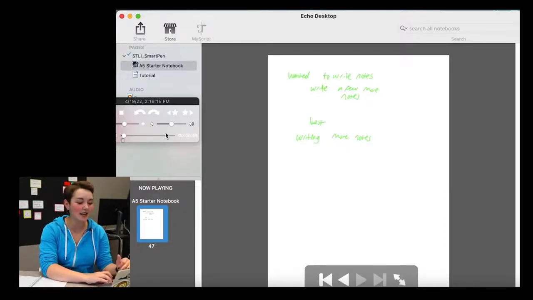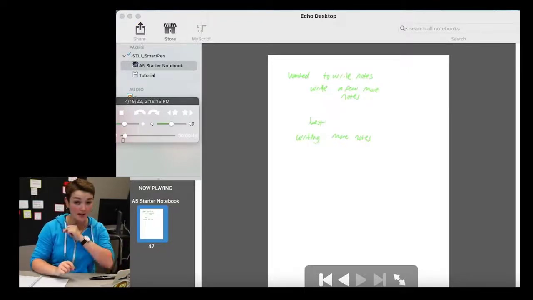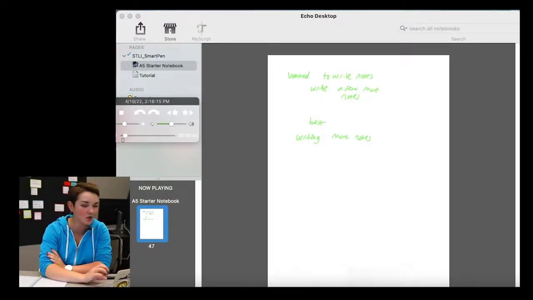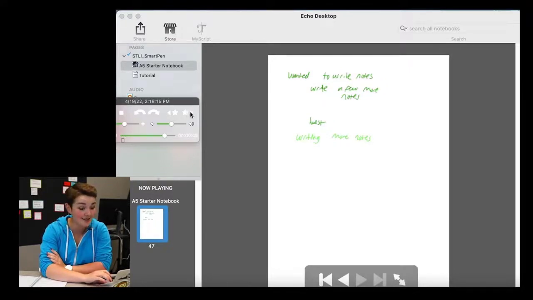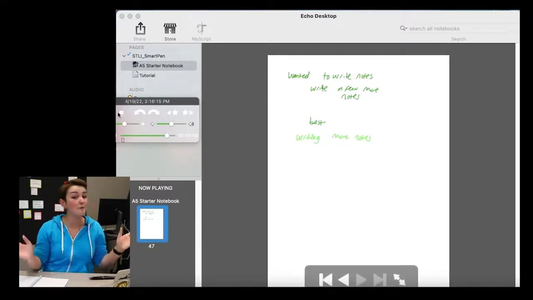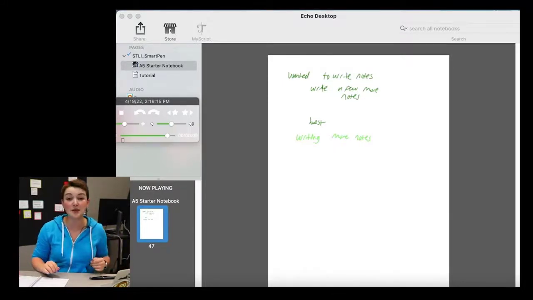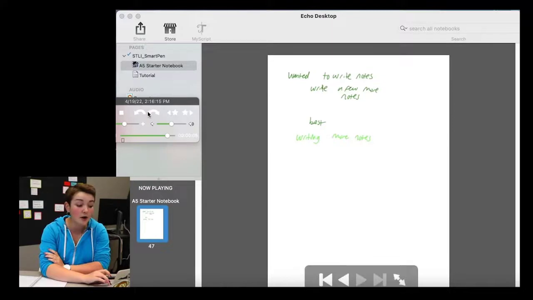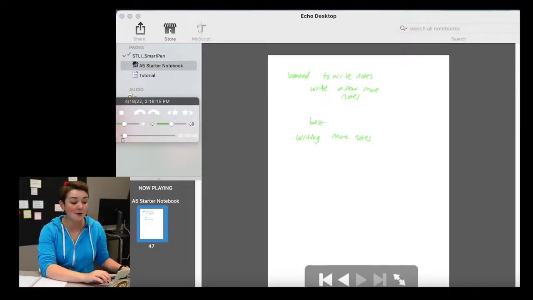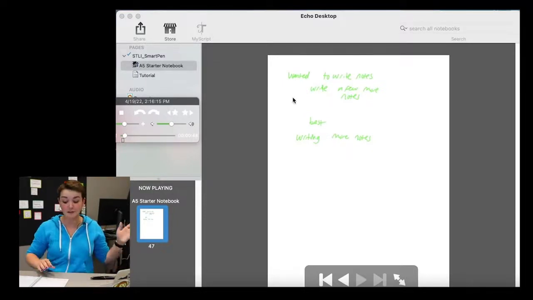And like I was saying earlier, you can have bookmarks. I made a bookmark and I can show you how to do that. Just click that little star with the right arrow. When you go back and look at it, it'll take you to one of your bookmarks, which is super fun. You can have as many bookmarks as you want. So if the professor says something that's going to be important for next time or says that there's going to be a quiz, you can bookmark as many things as you would like and you can go through. You can skip forward and backwards in the audio. It's really easy to navigate. It's a really great user interface and it's super straightforward.